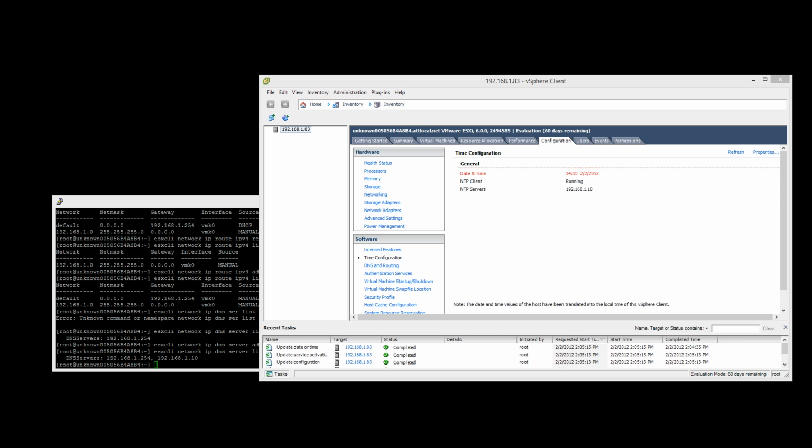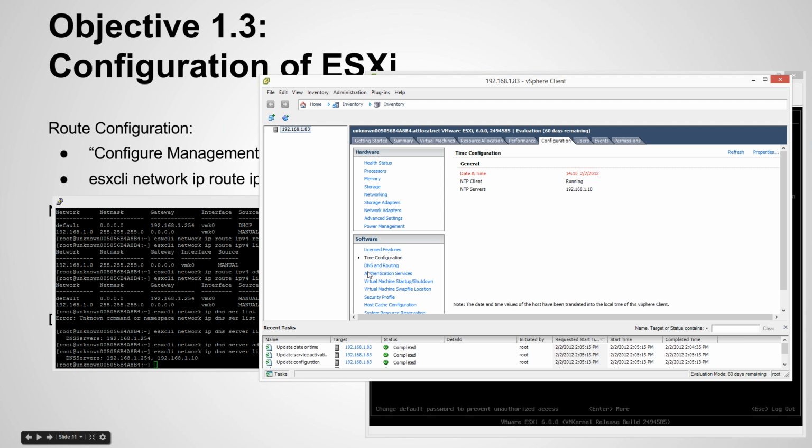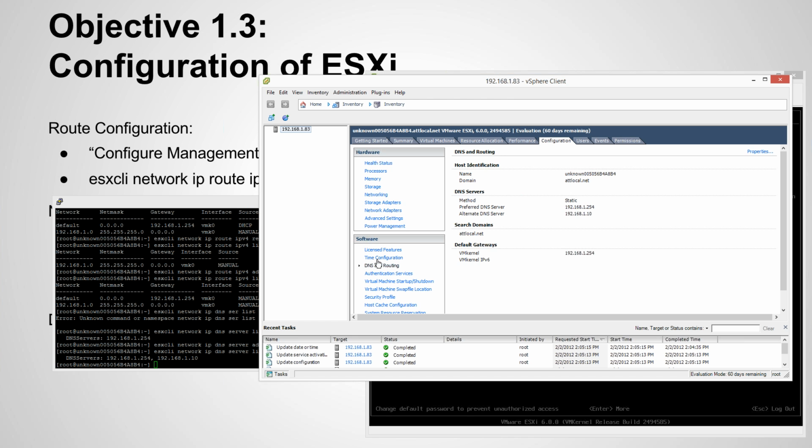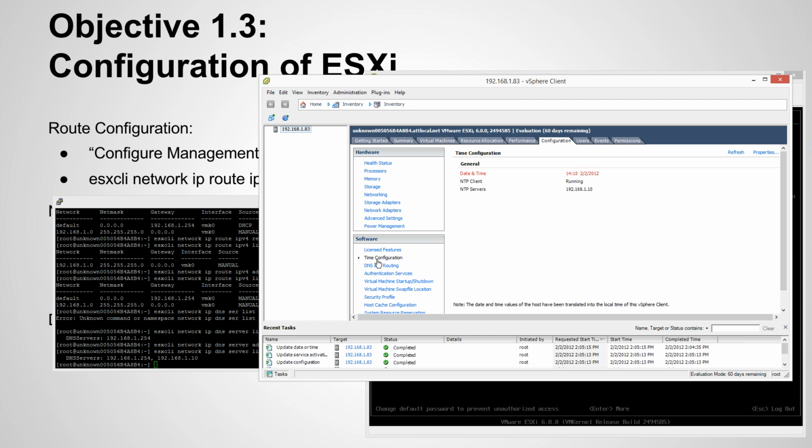So one last thing, and to go back to NTP, I am unaware of any way that you can actually force NTP to update itself. I believe it's on a 15-minute interval where it updates all on its own. From some of the testing that I've done, starting, stopping, restarting the service doesn't really indicate anything. It's pretty much all on its own. So hence why my time is still red right there.